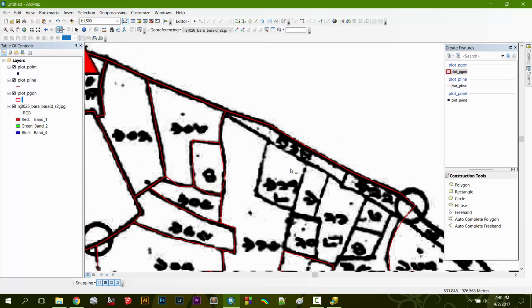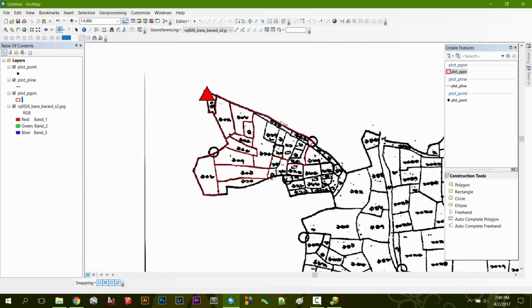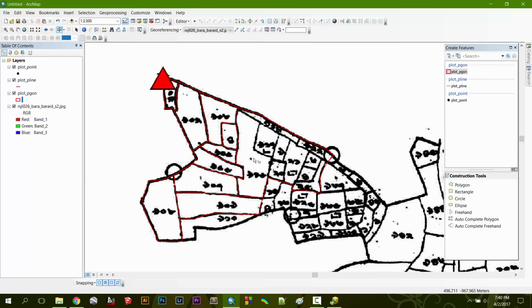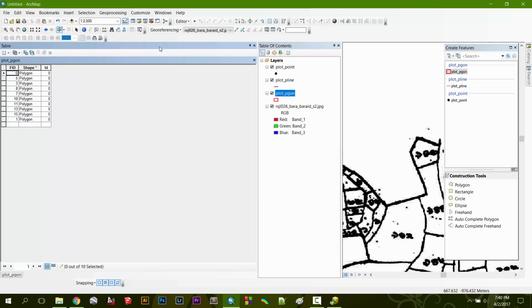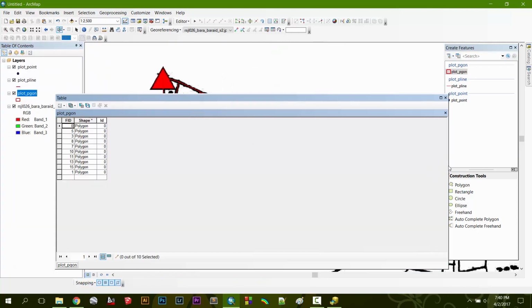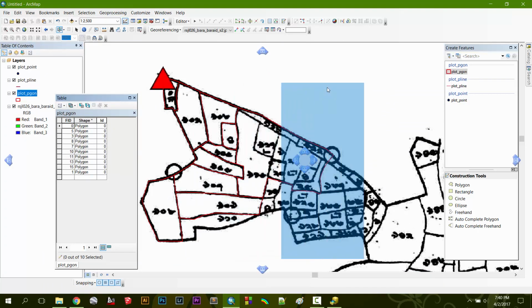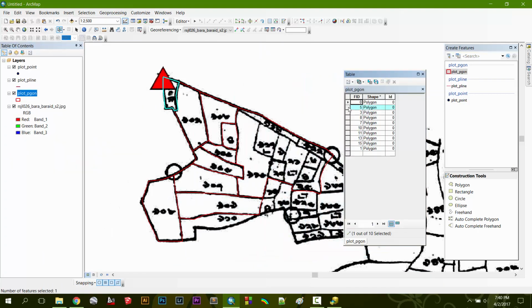So now we have some polygons for us. Now these are the polygons. What do we do with just these polygons? We can give each of these polygons a name. To do that, go to your polygon layer, right click on it and go to open attribute table. In your attribute table, as you can see, whenever you click on each of those FIDs, in the left box of FID, this will mark up each of the polygons.